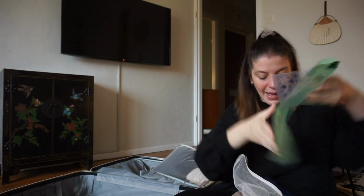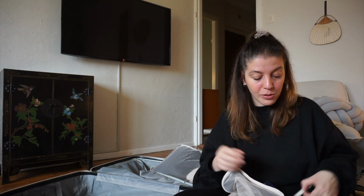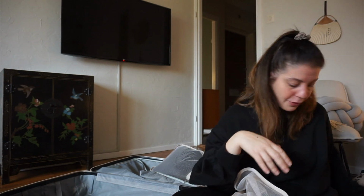Then I also have a couple of these zippable bags from IKEA with these clips, because there are a lot of rats and ants, and if we're going to have his food standing around, it's really important to secure it and lock it so that they don't come inside. I am also bringing a knife, but this is a picnic knife, not a real knife, because I want him to eat local fruit or local food, but in Thailand they don't use knives so much, they eat with a fork and spoon. So it's good to have this if I want to chop things for him.